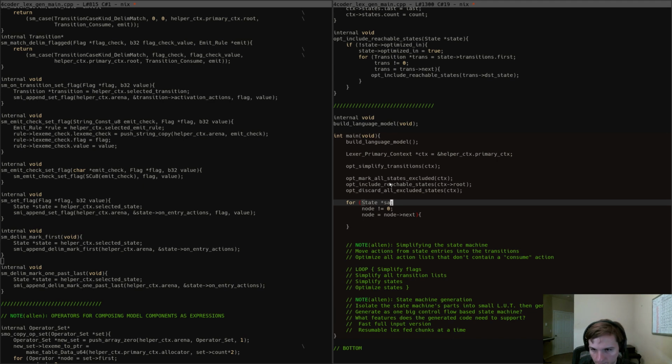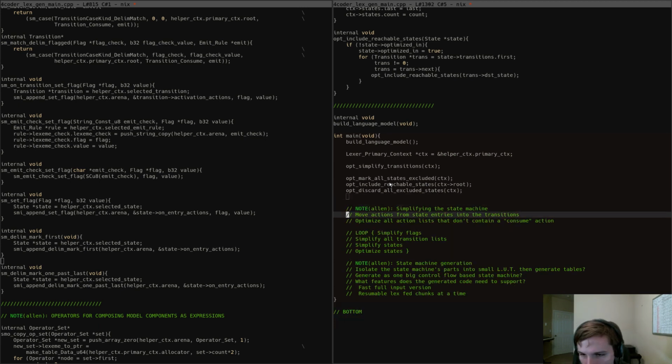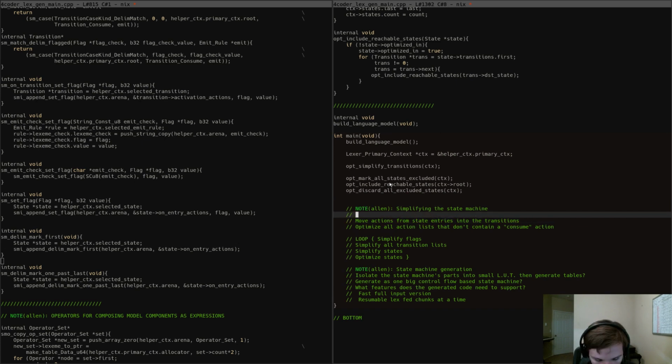That's all there is to it. I mean, what I could do is create inside each state a backwards reference to all of the transitions that lead to it first. This way I could do it as two linear size loops instead of an n squared loop. That might be a smart thing to do. So first things first, before we move actions, what we're going to do is fill states with back references to the transitions that lead into them.